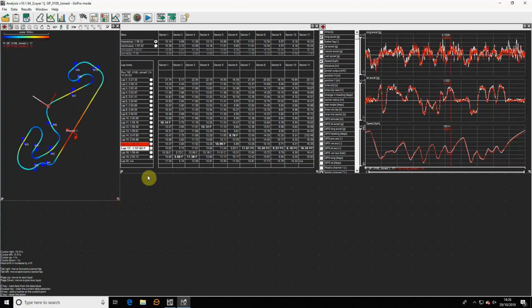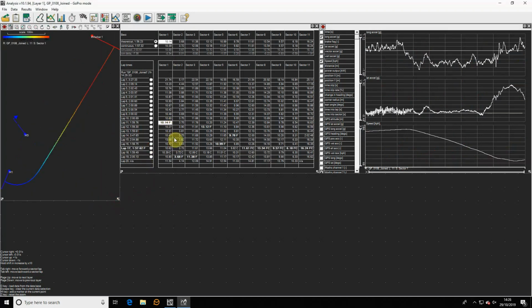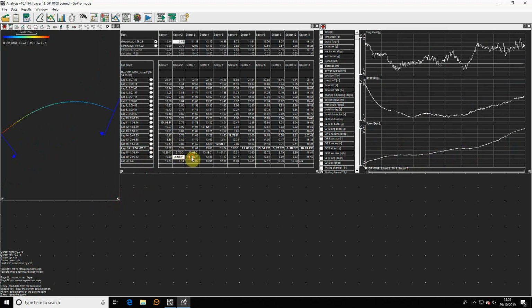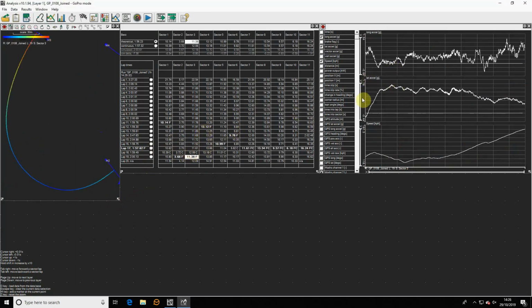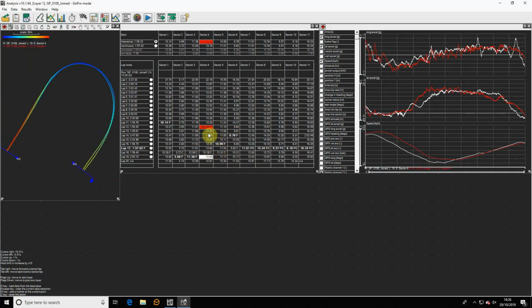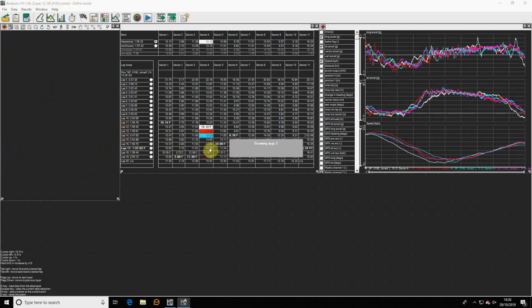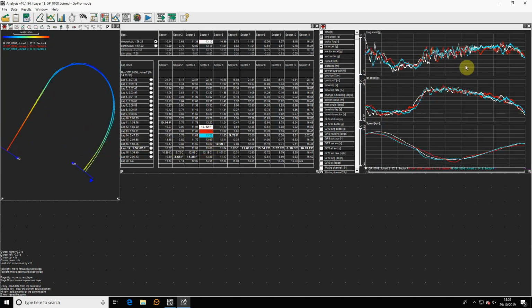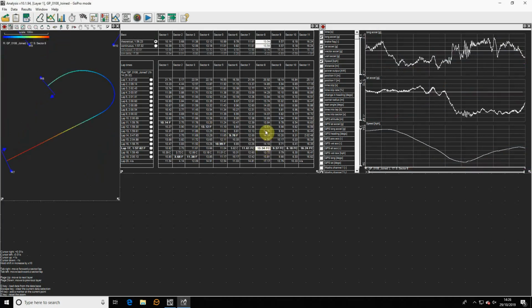So if I pick a sector here or here, you can see that both the quick graphs and the track map view are both displaying the relevant data. And again, we could pick the fastest one and a few others and overlay both on the track map and on the graphs. So you can actually pick up to 5. In practice, you never normally would. You're almost certainly going to pick your fastest sector and another sector to see where you are losing time.